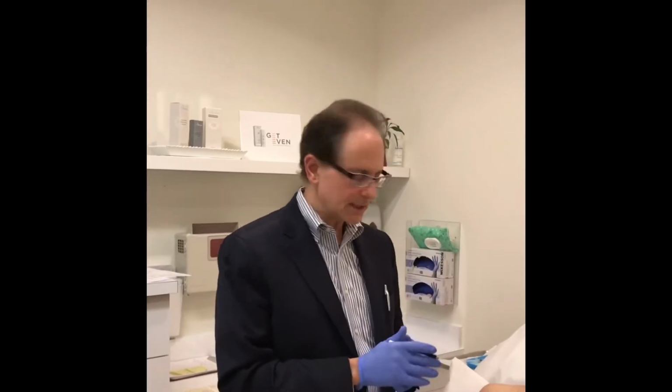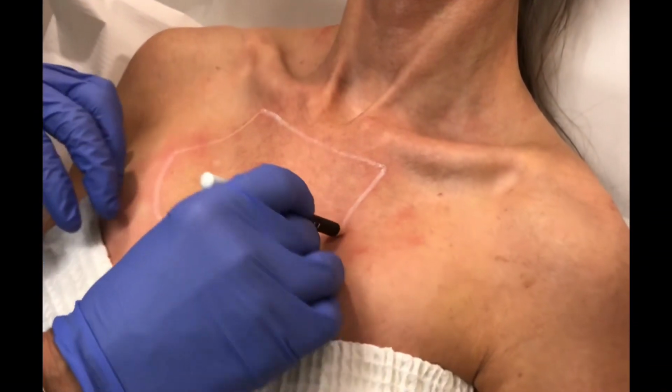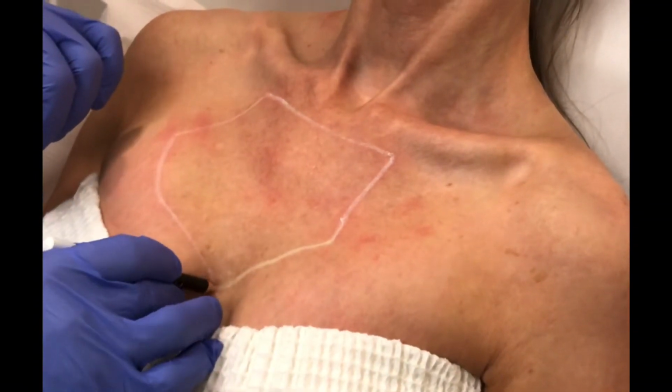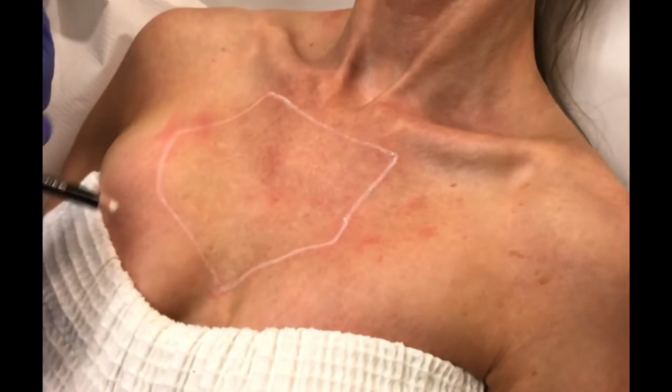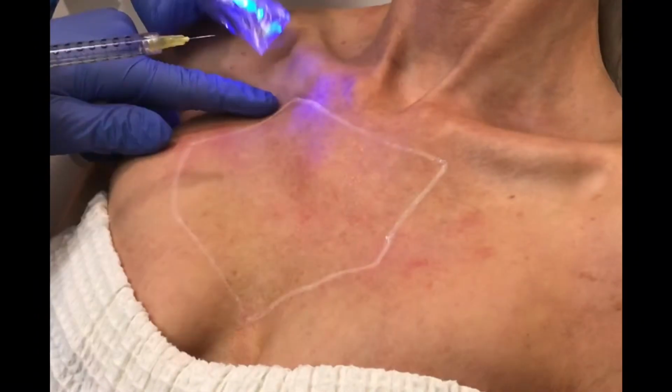And I'm going to draw a template of the area that we're going to work on reducing that crepiness. Sculptra is very exciting because as a filler, it volumizes and it lifts. And studies done in the dermatology literature have demonstrated that it can last as long as 25 months. So it makes it a very ideal volumizer in the skin.